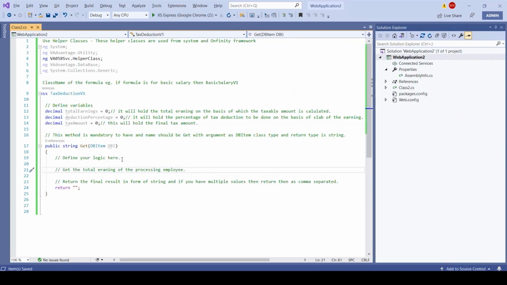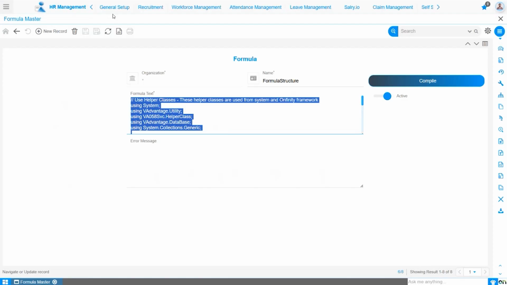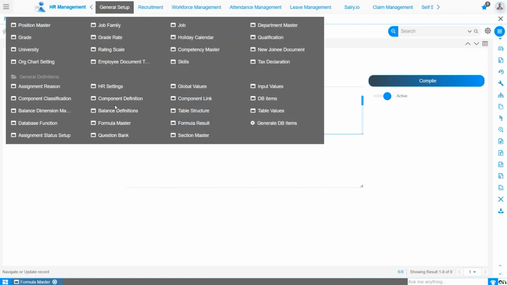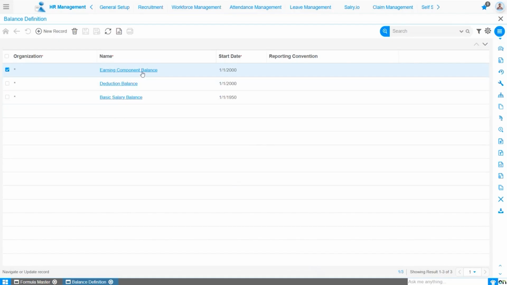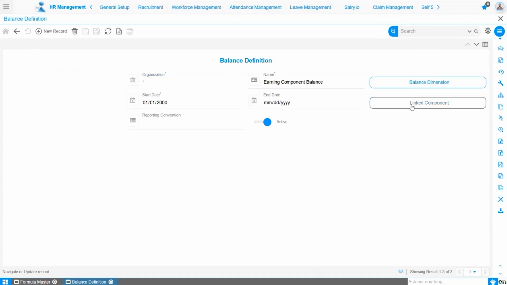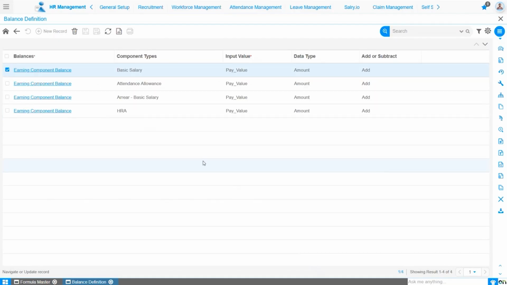As you know, we have an earning component balance where both the basic salary and house rent allowance components contribute. Now, let's verify this in the system. I will navigate to General Setup, then Balance Definition, and select the earning component balance. I will then go to Link Components. Here, you can confirm that basic salary and house rent allowance are contributing to this particular balance.